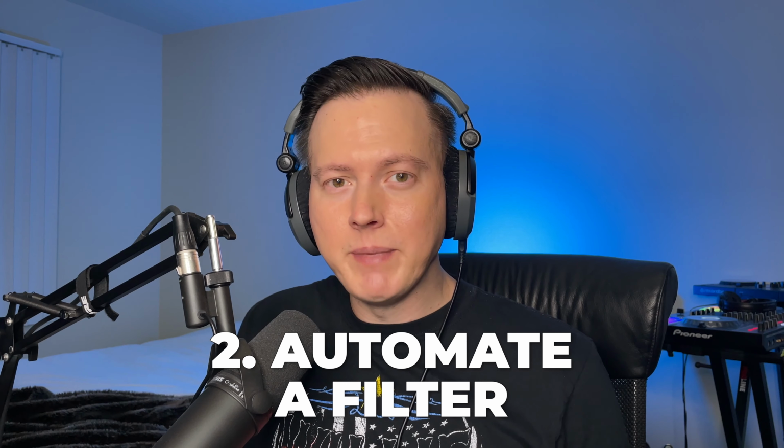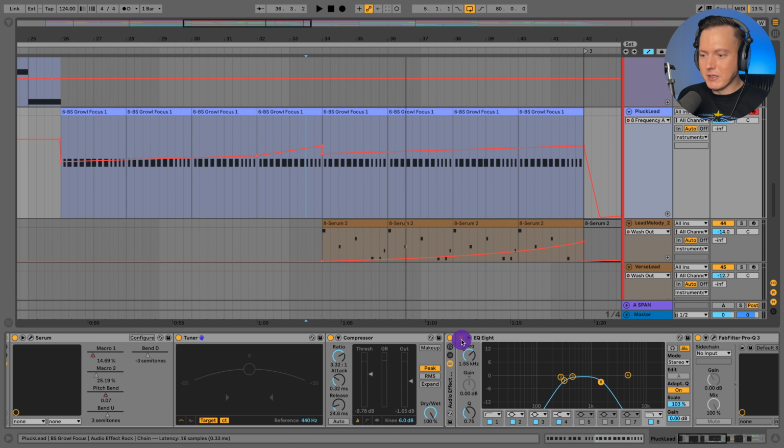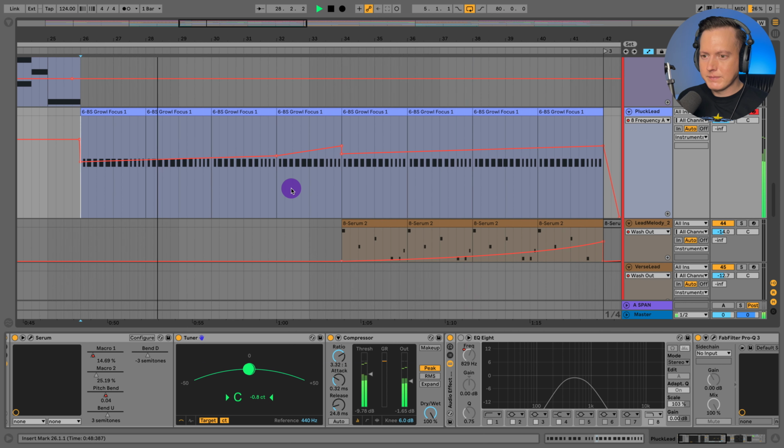Tip number 2 is to automate a filter. So basically I have a high cut filter here, and let's just go ahead and check out this sound without the filter. It's very, very bright.